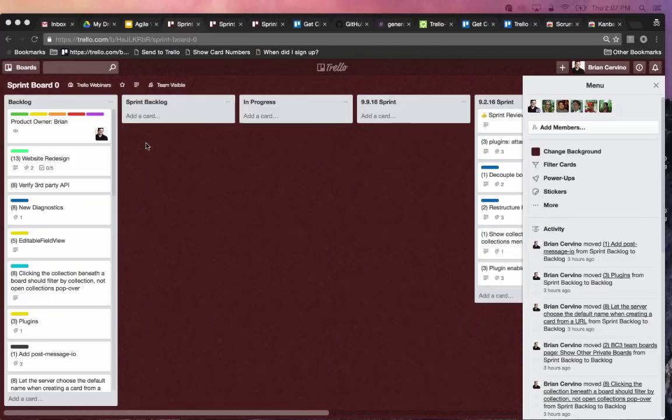So let's dig into the Trello sprint board and see how your team can get agile today. And also want to mention that while a lot of these processes I'm talking about are maybe developer related, they can be applied to marketing teams or really any team. It's just mostly about setting up a process, an effective way to get things done.